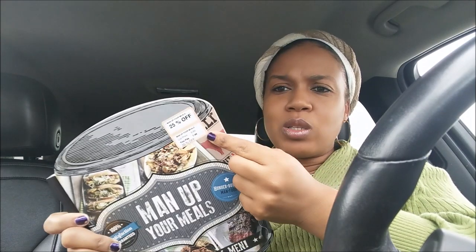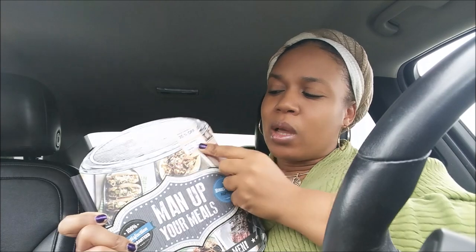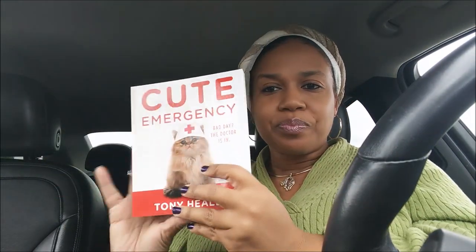It says recipes for real men. I thought this was cool. And it does say it was 25% off. The list price was $9.99. Then it was dropped down to $7.49 and got it in Dollar Tree for a dollar. So that's good.